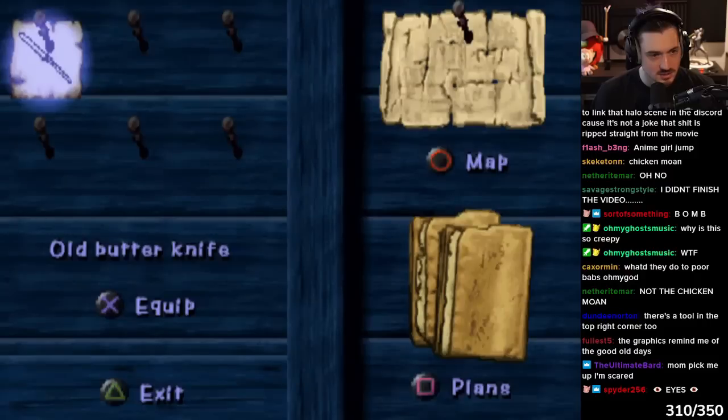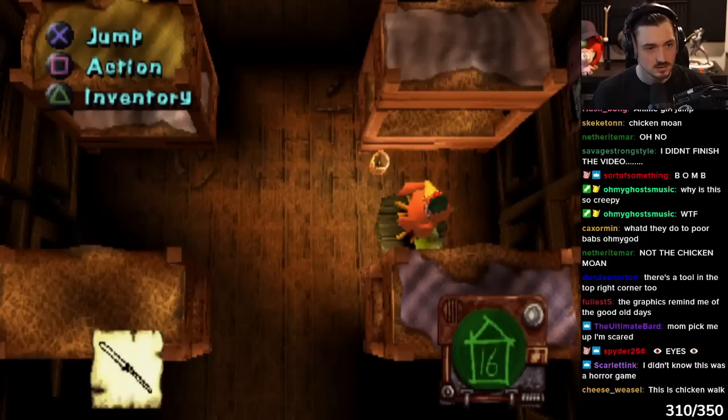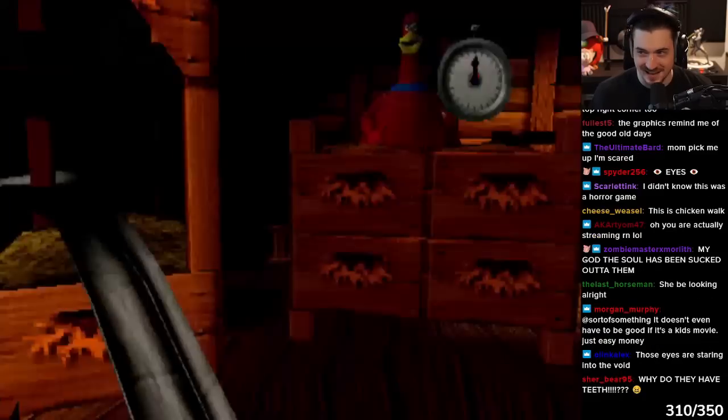Okay. Action. Oh, okay. Equip. Got it. So that little beeper is just a sensor, I guess, whenever I get close to stuff. Why do they have teeth?